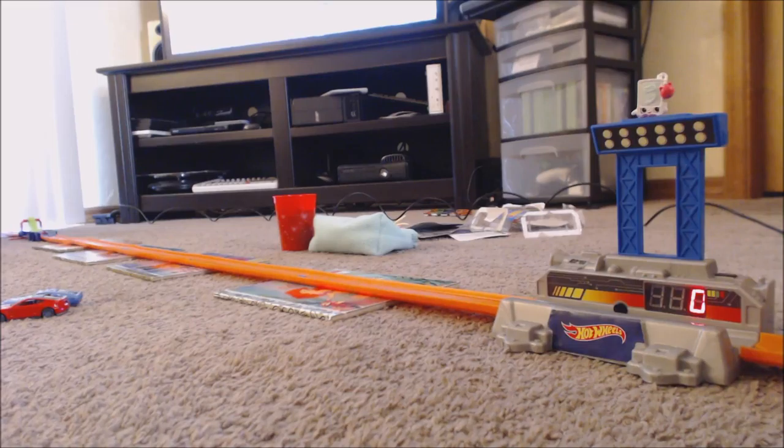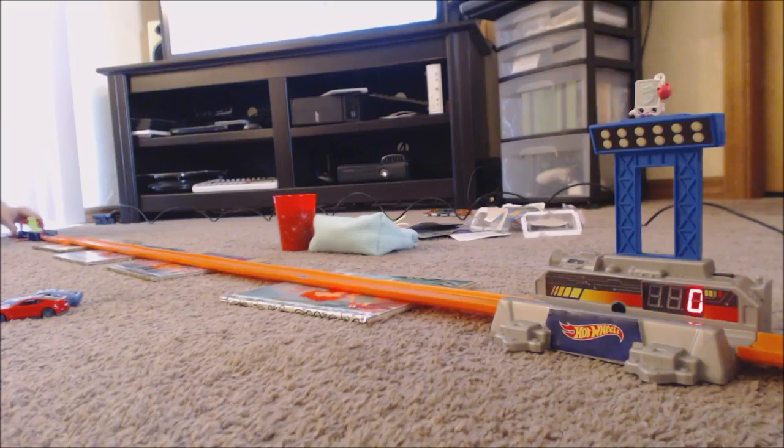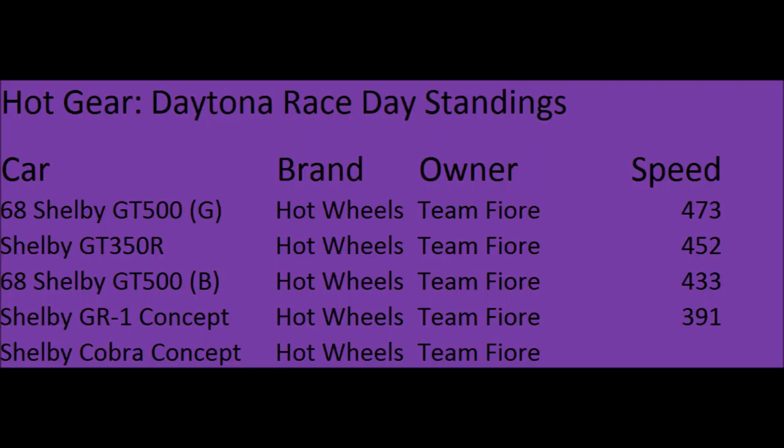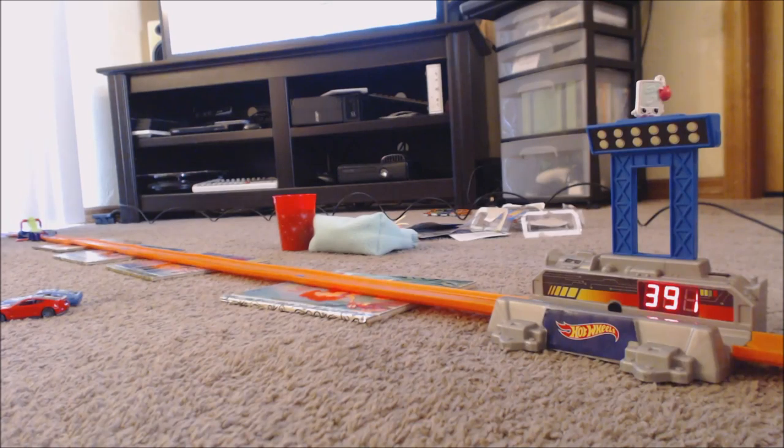Next up is the black and green Shelby GR1 concept — that real slick one. It has a profile so similar to Whiplash, which is the current record holder at 526. From the looks, this was the one we thought would be the winner. Here we go! Did not register — we're going to have to run him again. Finally: 391! Holy cow — and he fell over. That is actually now the second slowest run of all time. What a shocker!